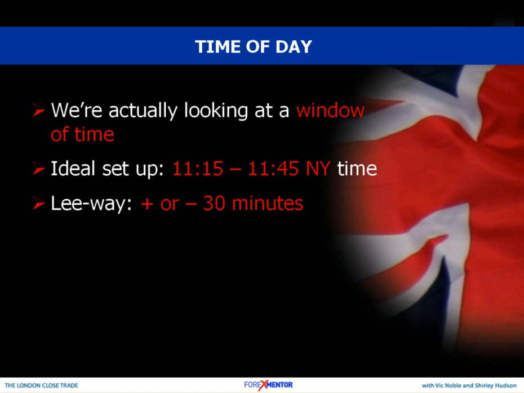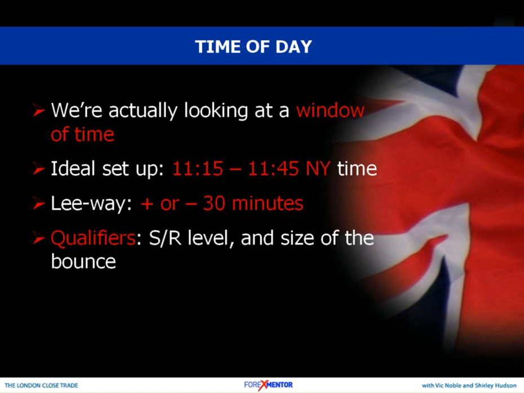Again, we need to see other qualifying conditions before considering a trade. I'm just going to mention the main qualifiers right now because I keep talking about these and haven't said anything about them, and we're going to get into them in great detail shortly. The main qualifiers: we want to see price at a good level of support or resistance, and the swing has to be a certain minimum size, which I'll talk about. Once it bounces off that support or resistance level at the London close, it has to be a minimum size. I'm going to get into that too. And of course, the average daily range has to have been met.